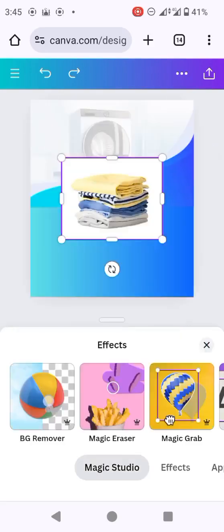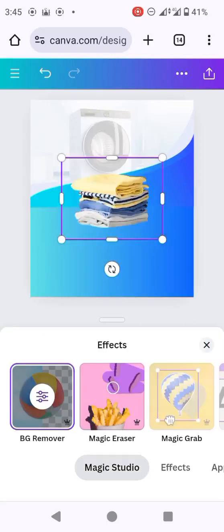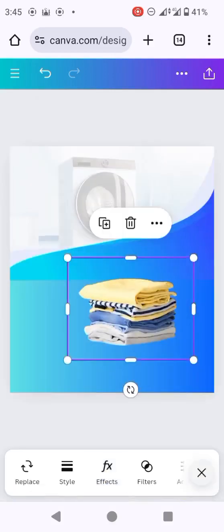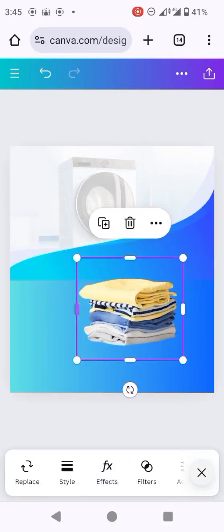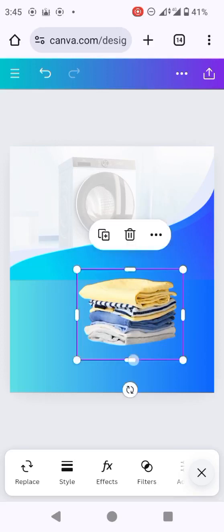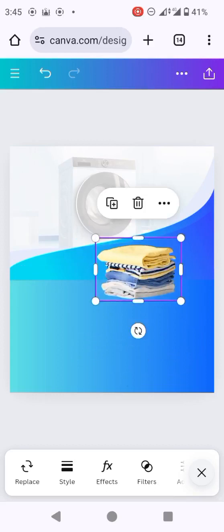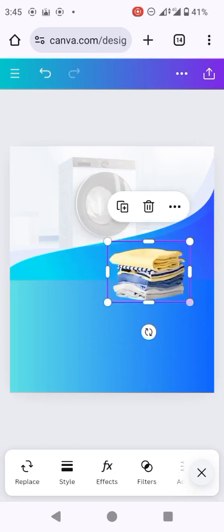So then you see remove BG. So automatically the background will be removed now. Let's wait for it. So it is an effect. So can you see it has removed the background for me? So I'm left with the exact image. So I'll just be adjusting the image, cropping it a bit, then placing it where I want it to be placed. So I want it somewhere around here.